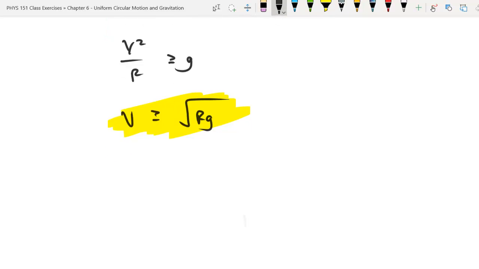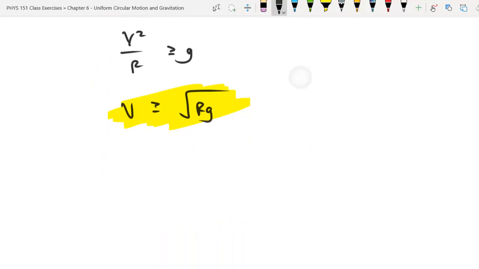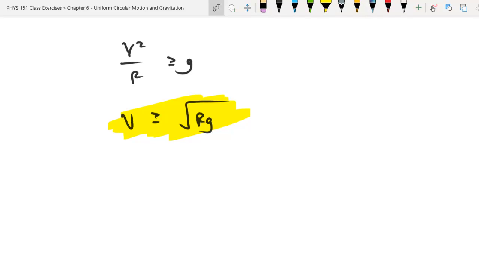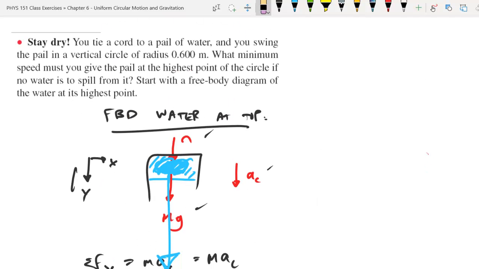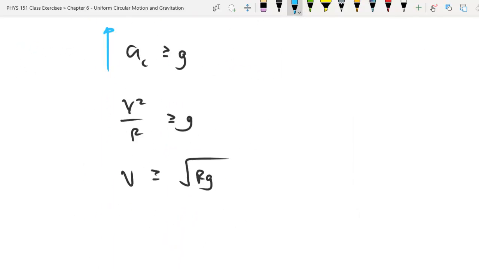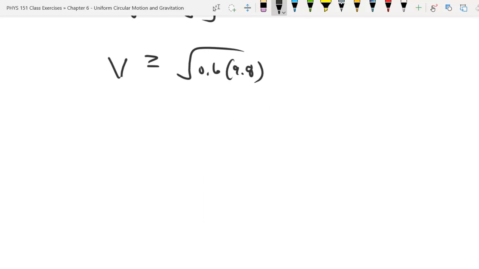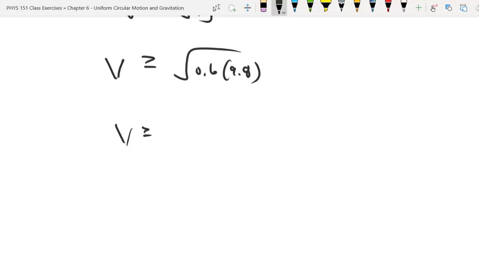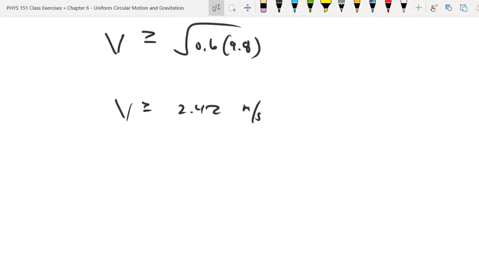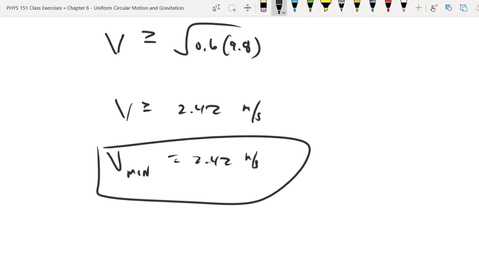And so we actually see here, for our problem, and I haven't really even done specifically our problem, just kind of came up with a general equation for this, and this is helpful for you to go through this derivation on your own. We had a radius of 0.6 meters. So we can say here that our speed must be greater than or equal to the square root of 0.6 times 9.8, right? So then we would have our speed must be greater than or equal to 2.42 meters per second. And so the minimum speed would be just equal to 2.42 meters per second, right? So minimum speed is that.